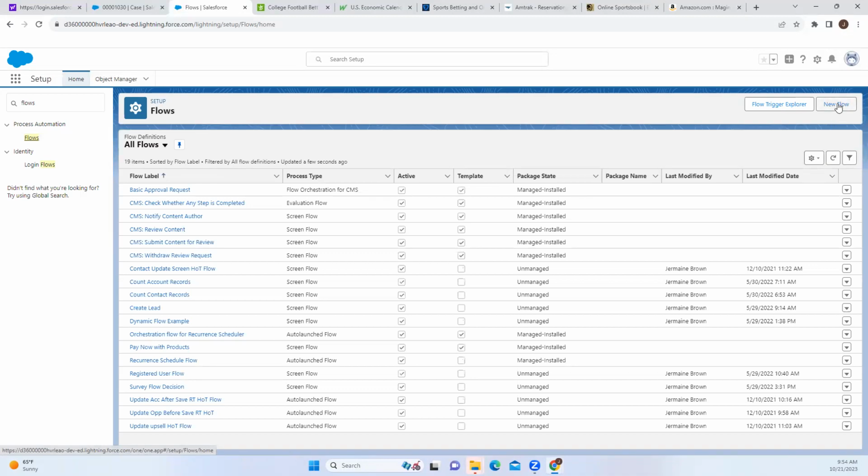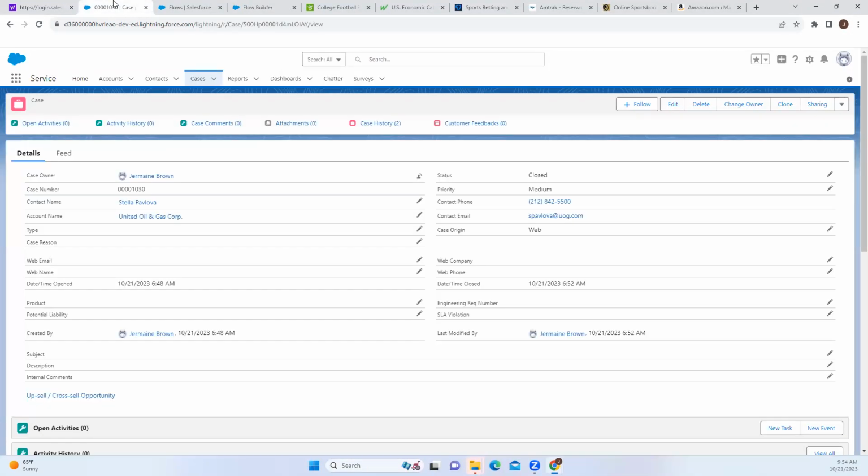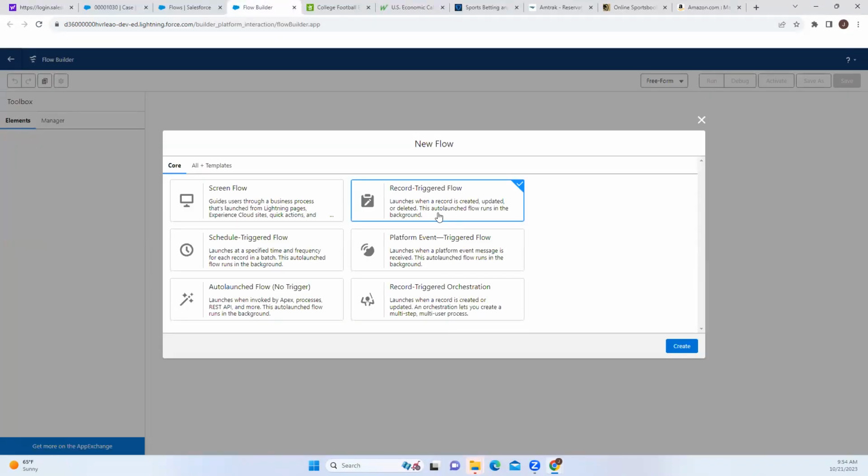So I'm going to click on new flow. And I'm going to do what is called a record triggered flow. Because what I want to do is throw off error messages if the case reason and subject line are not filled in, I want to throw off an error message. So I'm going to use a record triggered flow, and we'll click create.